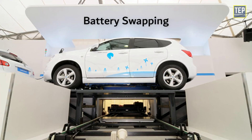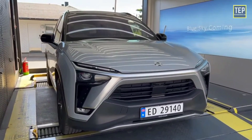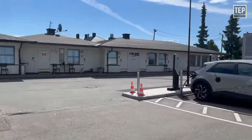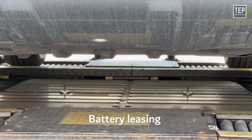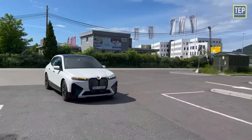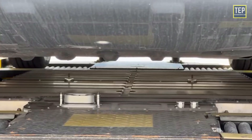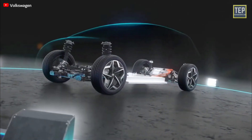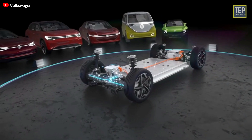Battery swapping: EV users replace discharged batteries with charged ones at swap stations. This helps solve the problem of setting up charging stations and also reduces range anxiety for drivers. Apart from this, battery leasing can help EV consumers save on the cost of purchasing a battery, allowing you to continue driving after just a few minutes. The prerequisite for this concept is that vehicle manufacturers must install standardized rechargeable batteries at standardized positions in the vehicle; however, standardization would only be possible given the different vehicle types and uses.